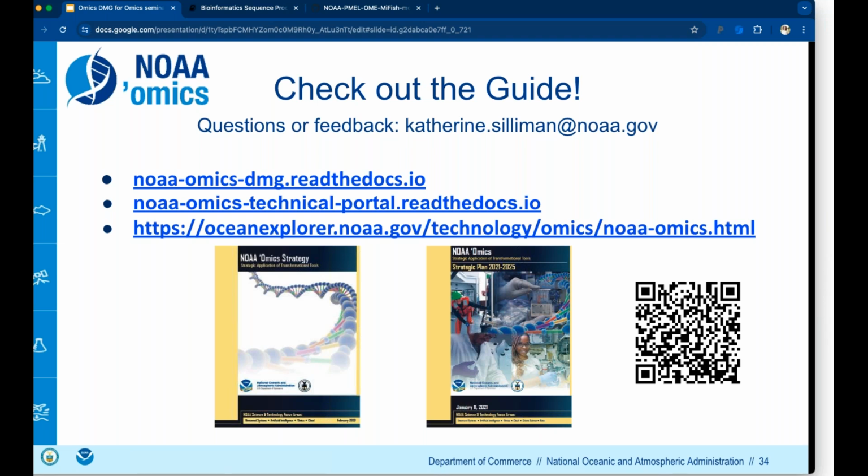Yeah, so the guide has a lot of text for lots of different kinds of omics data. The resources that so far have been mostly eDNA focused include those study data templates. Right now, the existing ones are for environmental DNA samples taken from water, sediment, and host associated.